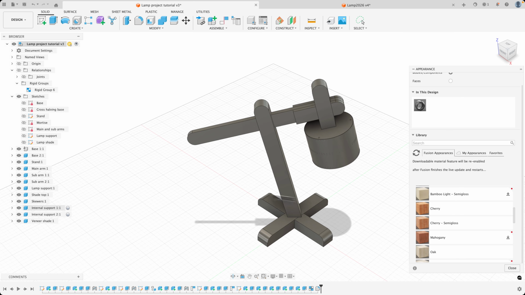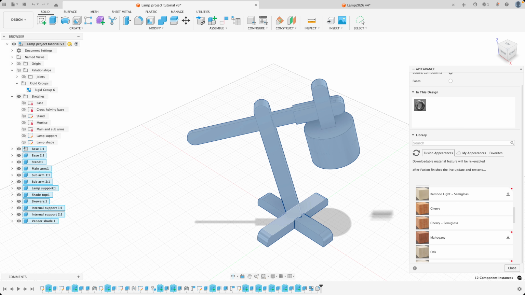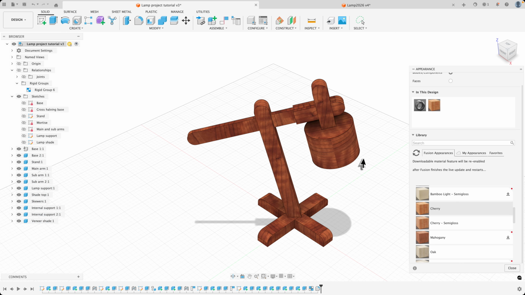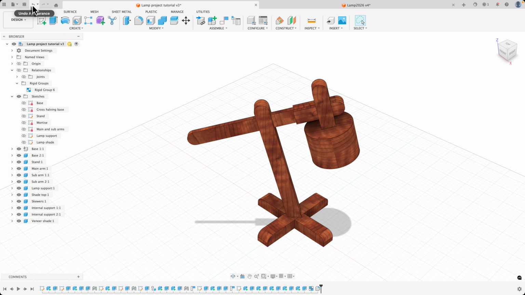So for example, let's say I just select everything: top, press my shift key, bottom, and then I can get cherry here and drag it over there, and you'll see it's applied it to the complete project. To me, that doesn't look very good, and there are a few things I would like to change. So I'm just going to undo that until it goes back to normal.